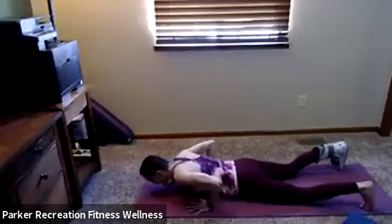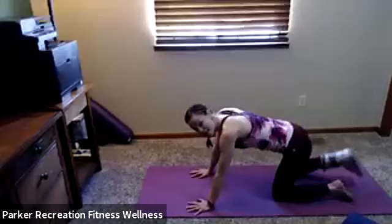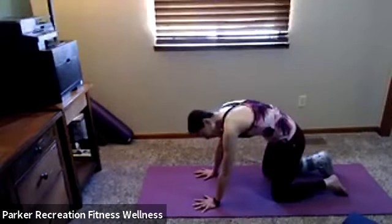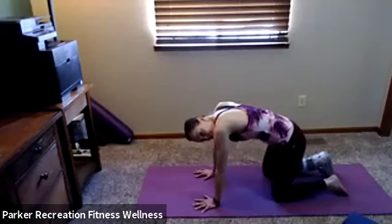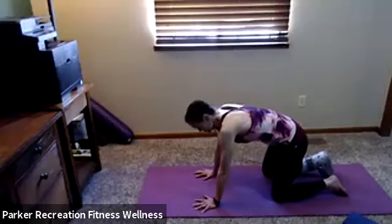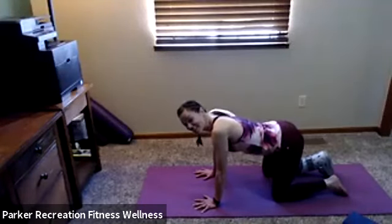Let's push to hands and knees. You do cats and cows. Eventually, could you feel your abs doing this movement, even though there's no floor to push into? It's really easy to let the back do all of this.